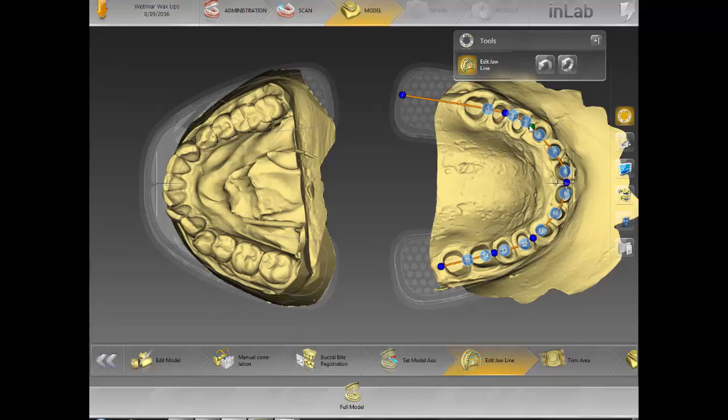I'm setting this up in a way where all these dots represent the initial arch position for the bio jaw function. There are seven blue dots. The last blue dot at the end of the arch, I set on the distal of the last molars. The rest of the dots I set between teeth 14 and 13, 11 and 12, 8 and 9, 6 and 5, and 4 and 3. Then the blue numbers go over each prep — those blue numbers tell the software where to auto-trim.